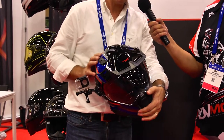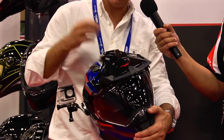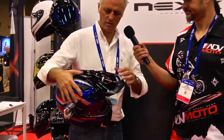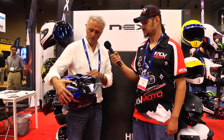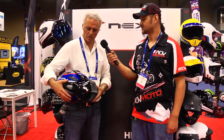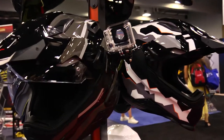The second big change is the peak. With this new peak, you have the spoiler, but also — comparing with the X-T1 — you can now adjust the position of the peak. This new peak has big holes, so it's much more stable when you ride, especially standing. It drives airflow in a better way and, in terms of noise reduction, it's much, much better than the previous version. All the lining was reformulated. It's a brand new helmet with all the nice specs of the first generation, like supports for GoPro cameras laterally and on top, and intercom compatibility. We used all the good things of the X-T1 and improved what we felt could be improved.